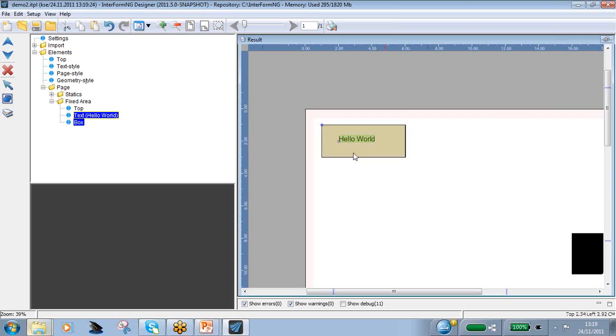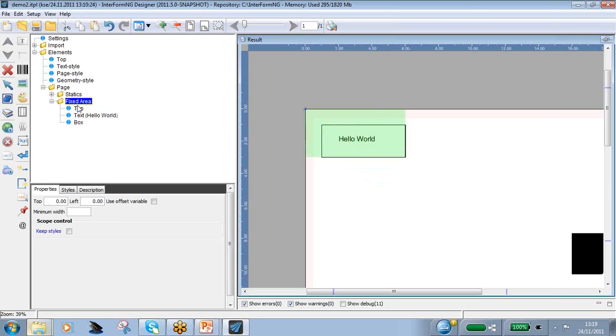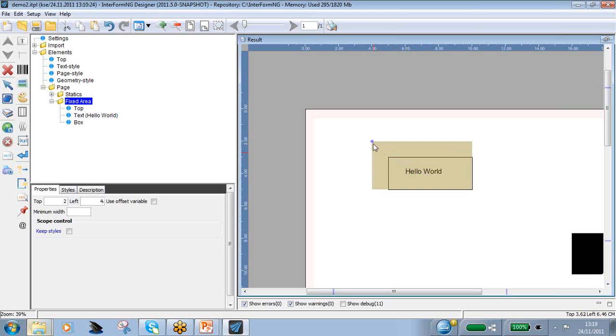It didn't make much of a difference here in the output, but if we refer to this fixed area, this also has a position. So now I can reposition this to say, well, it should be 2 down and 4 centimeters in. So that position of the fixed area is there, and the elements inside are positioned relative to that point.